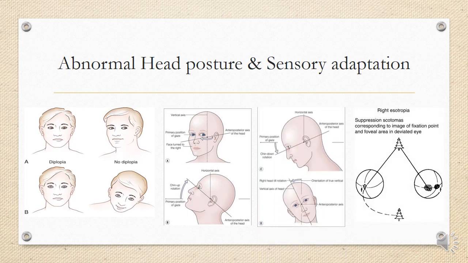And finally there is sensory adaptation. If patients are in the early stages of life when they have such a squint, they will have a suppression scotoma corresponding to where the diplopia was happening. That leads to suppression of the image from one eye, the patient will not have any more diplopia, and that could also lead to what we call amblyopia. These are generally seen in the early ages where neuroplasticity is very good. But patients who are older when they get a paralytic squint have more diplopia, though with time they start suppressing the eye and could start having sensory adaptations.